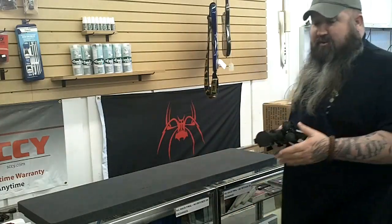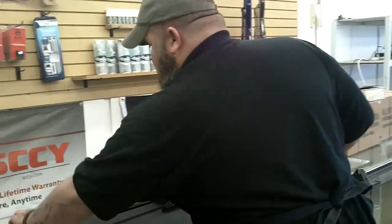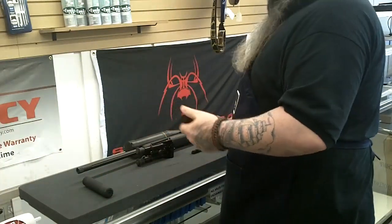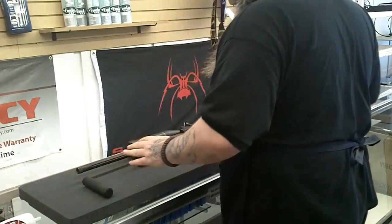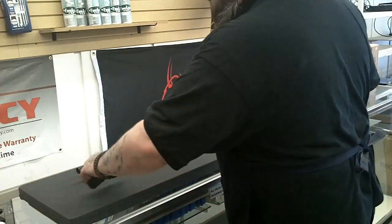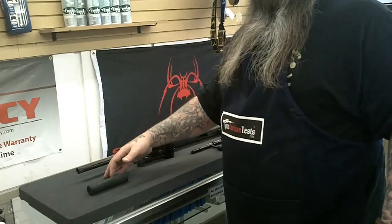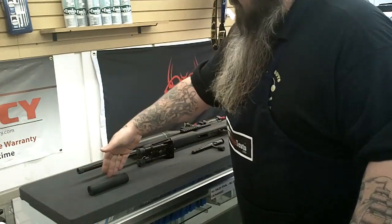The first thing you want to do is figure out your layout, because once you cut this stuff there is no going back. In this case it's a little rimfire gun, so I'm not making cuts for magazines because the rimfire magazines are so small. You want to figure out where you are in relation to everything else — I've got my rifle, the bolt, and a suppressor. You want to keep cuts at least an inch away from each other and at least an inch border from the edges.